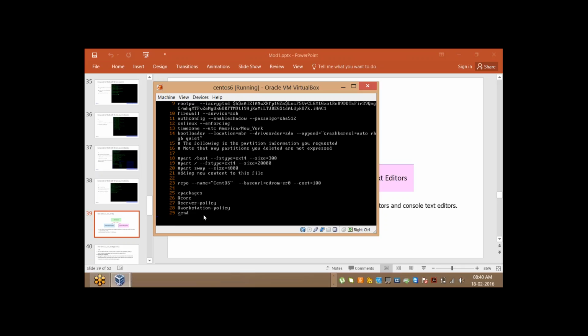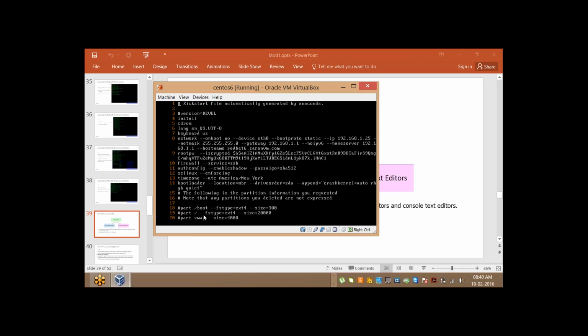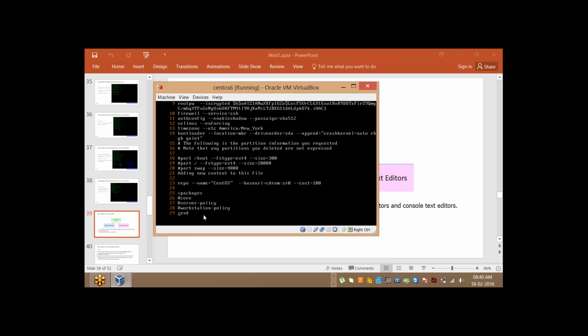Again, it came to the top. If you are not aware of how many lines are present, you can use Shift G, which will take you to the bottom of the screen.